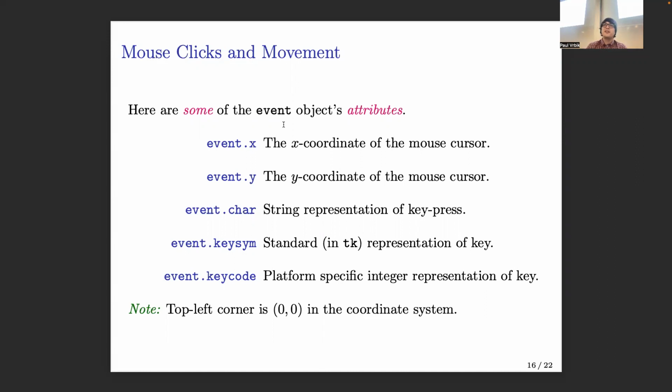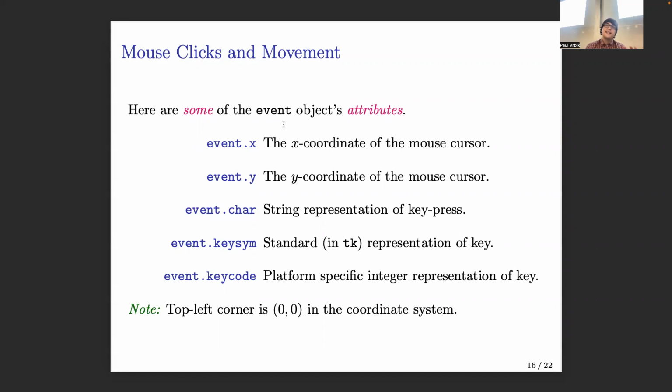So it's not really straightforward to cross-communicate between Python programs what it means when a key is pressed. So we have three options here. Event.char: regardless of your keyboard, each of you should have a symbol written on that key. So that's what event.char is going to return: for that computer, for that keyboard, give me the symbol that's on that key.